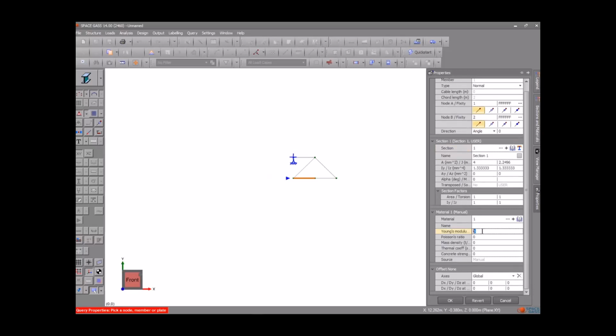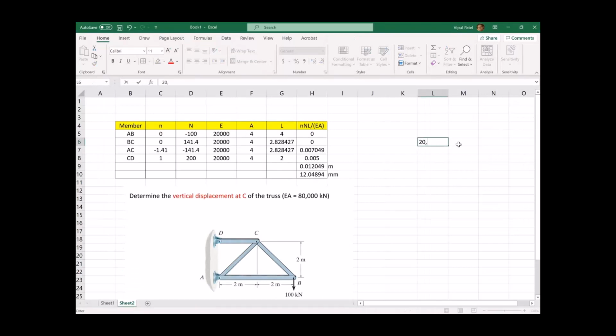And then you have Young modulus of 20,000 Newton per millimeter square, and this one would be millimeter square. So it's not going to work, because you have 20,000 Newton per millimeter square and 4 is millimeter square. So we multiply this by this and it will give you in the Newton only. So you just need to divide it by 1000, so 80.